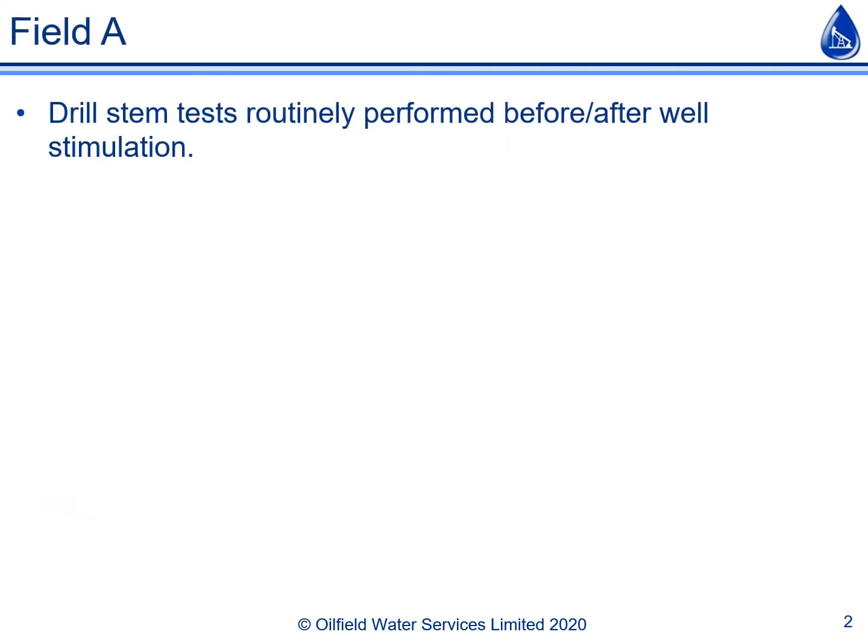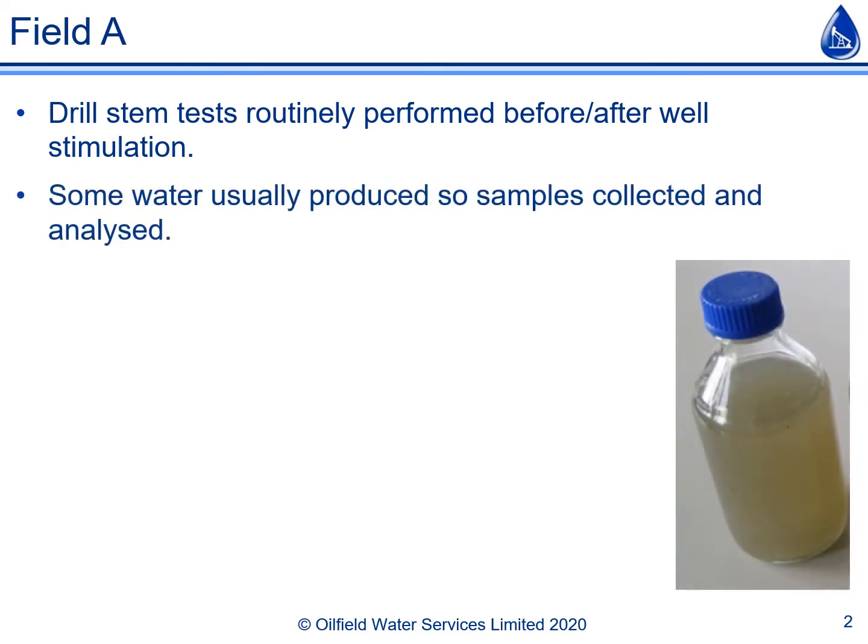Now, it was routine on Field A to undertake drill stem tests on wells after they were drilled and completed. The wells would then be acid stimulated before a further DST was undertaken to evaluate the stimulation results. Produced water samples were then collected during these DSTs where this was possible, and these samples were then analysed.